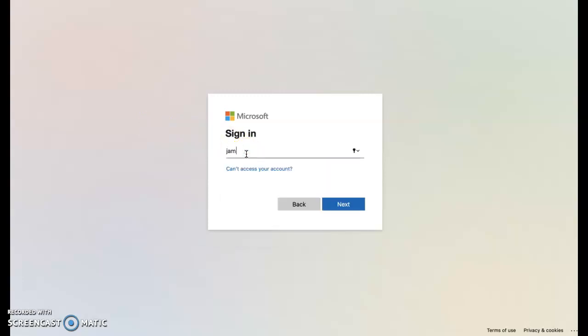So, okay, you put your username like you would be logging into your computer, but you have to do @swcsd.org. I don't know why, but it's what it expects it to do.